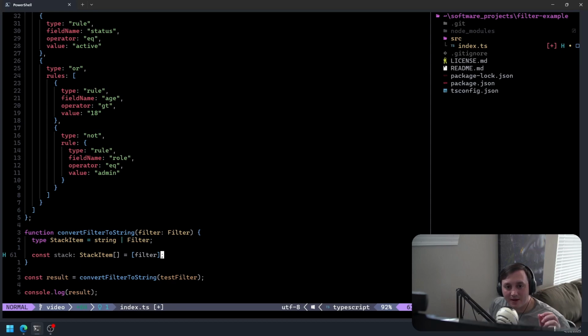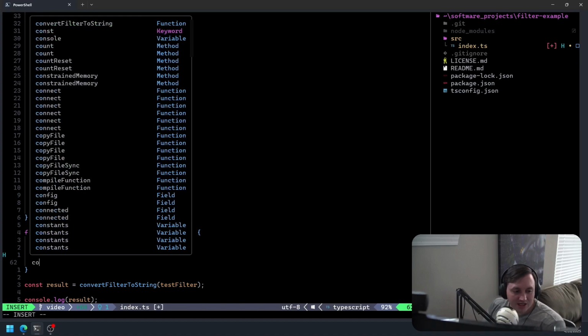Always remember the difference between a stack and something like a queue: a stack is last item in becomes first item out, versus a queue, which is first item in becomes first item out, right? So that's the thing you want to remember. And when you're doing depth first traversal, you're going to use the stack construct. In other languages, they have built-in types, or runtime provided types, or standard library provided types to do things like queues and stacks, but we're in TypeScript, so we're just using a plain old array.